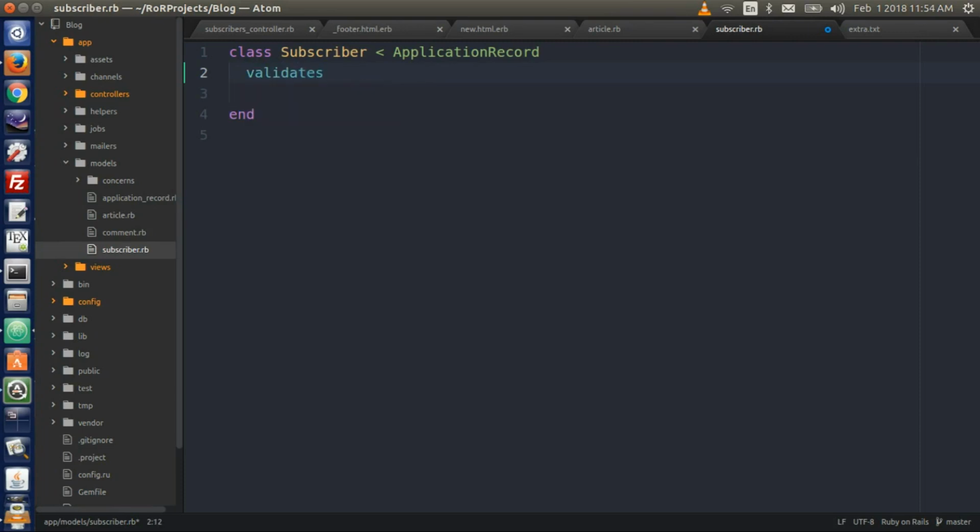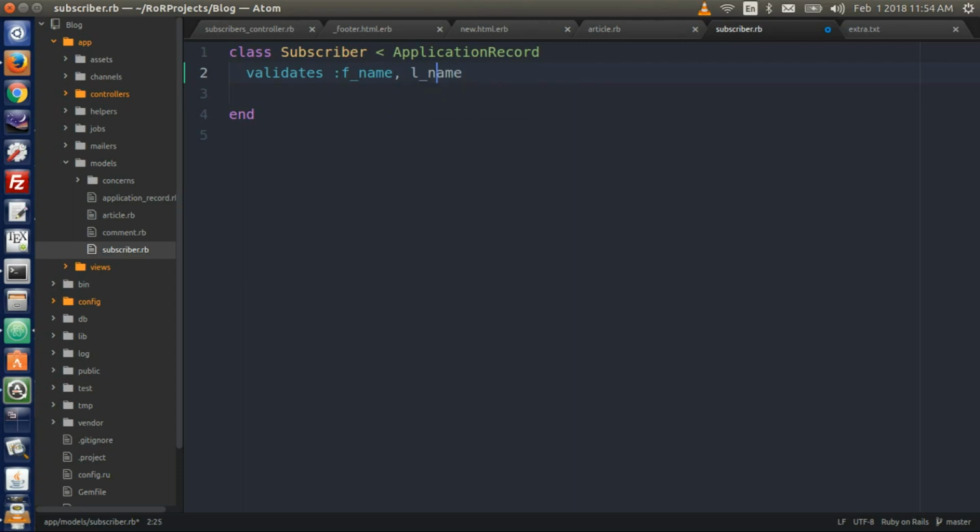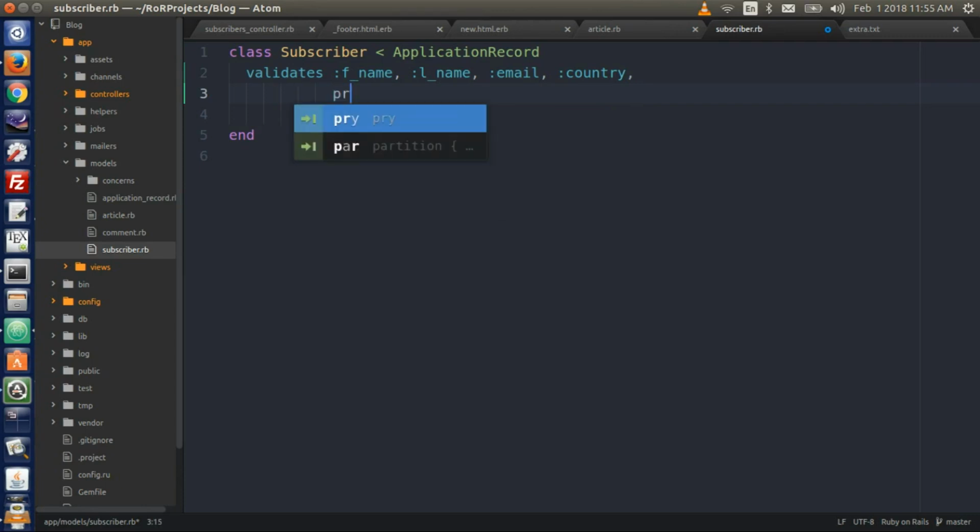In here type validates :f_name, :l_name, :email, :country, and here type presence: true.